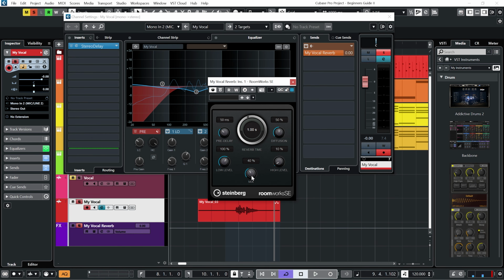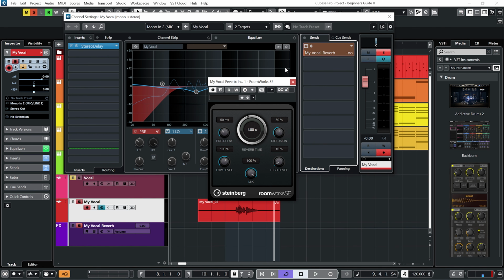Now I'm going to set the mix level to 100%. Always very important when you're putting effects on a send channel. And when I play this now, we should hear that the reverb has been added. And we can determine how much reverb we want by clicking and dragging here.